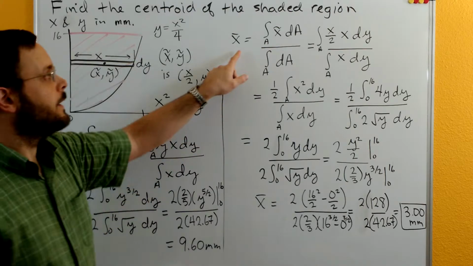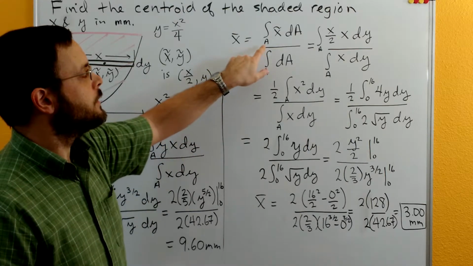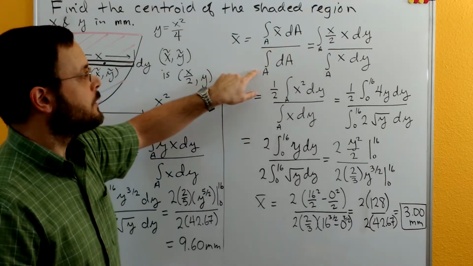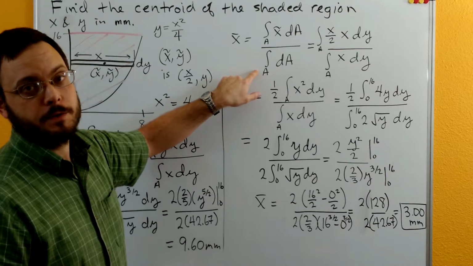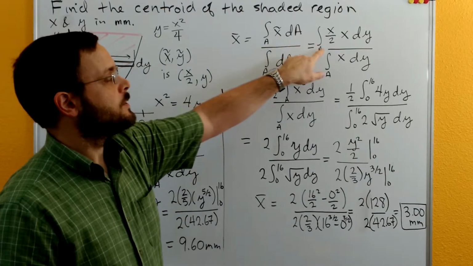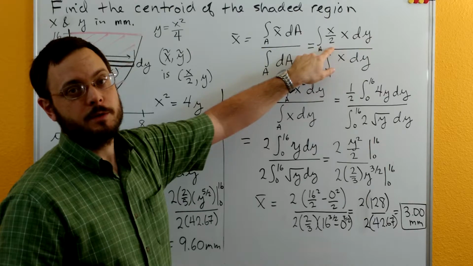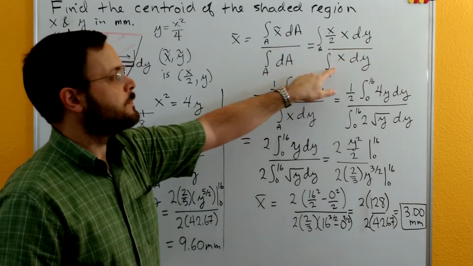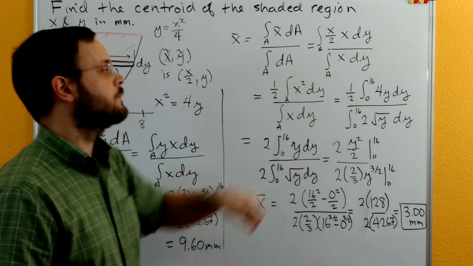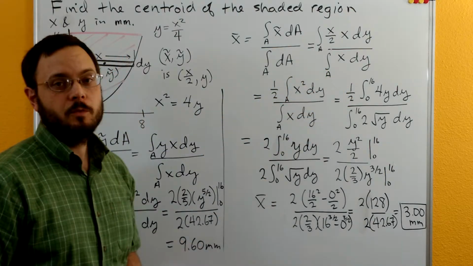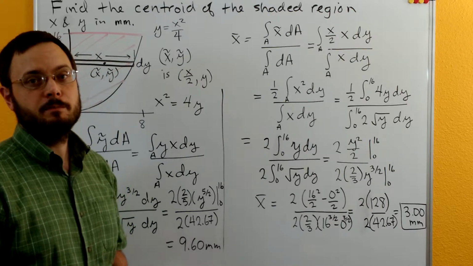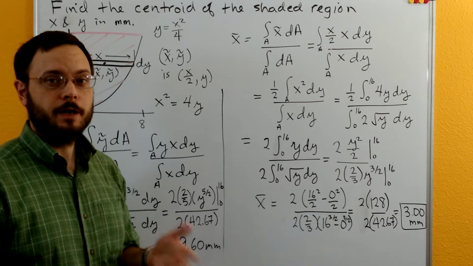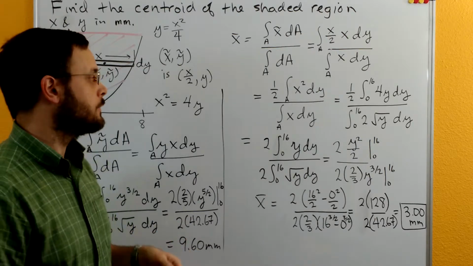So let's look at our x centroid first. So we're going to look at the integral over the area of x tilde times dA divided by the entire area. So just the integral of dA. Substituting in for x tilde, we have x over 2. And then for dA, we have x times dy. And same thing over here for dA, x times dy down here. At this point, we have a single integral, but it's mixed with x's and y's in there. So we want to eliminate either x or y so that we can do the integral.